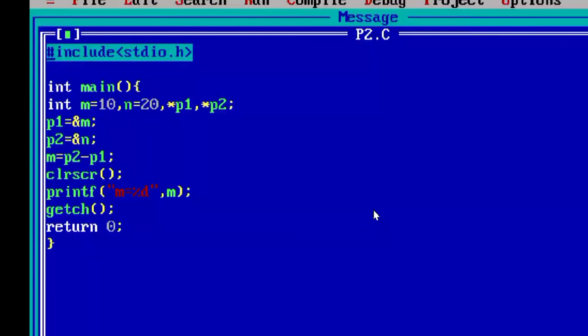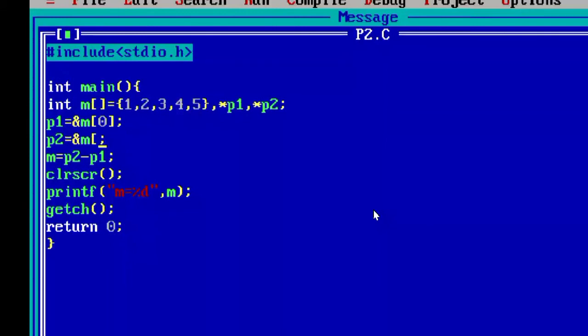For example, if M is an array with elements 1, 2, 3, 4, 5, and there are two pointers, P1 is pointing to M of index 0 and P2 is pointing to M of index 3.